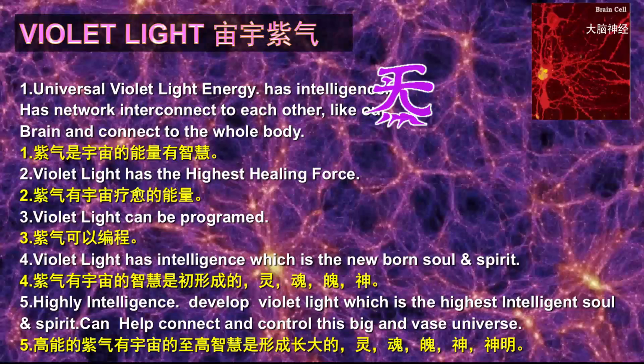So there are two things that we are working on. Number one is the violet light. When you're connecting with violet light, you have the connection, or what we sometimes know as wisdom and knowledge.